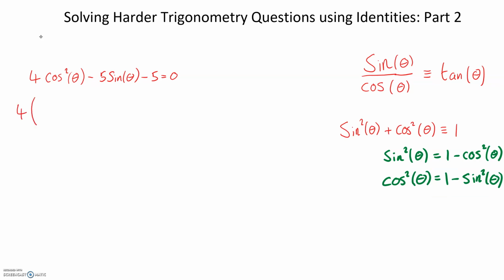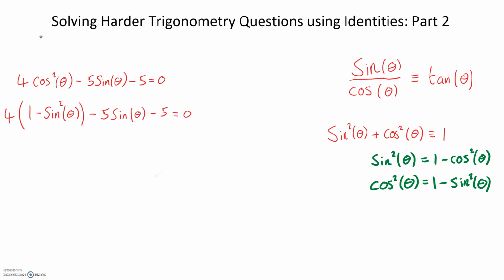we can replace the cos squared with 1 minus sine squared. These are obviously equivalent statements, so there's no difference being made to the size of the part of the equation or expression, but what it does allow us to do is to then complete the technique from last video where we substitute out sine theta for another variable, let's say y or w in my preferred case, and that will allow us to write the equation as a fake quadratic.